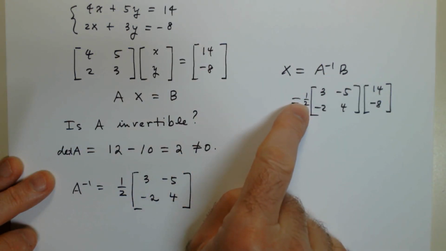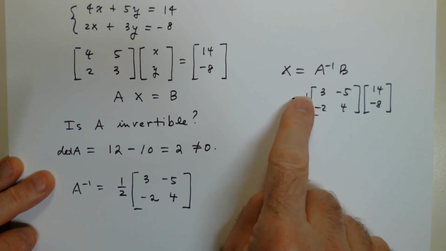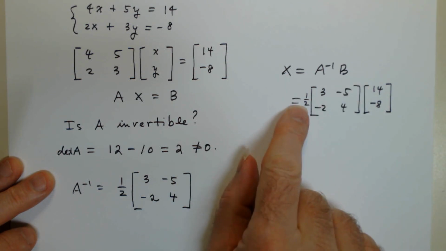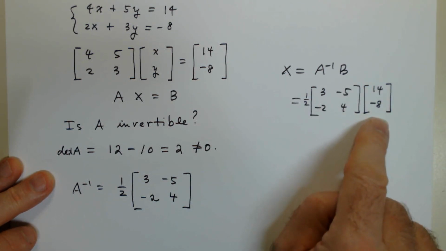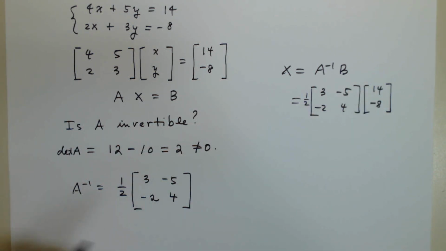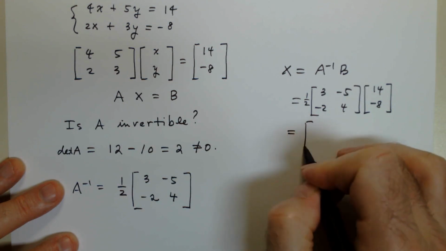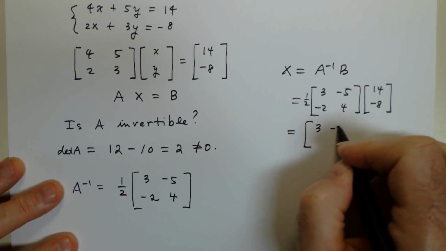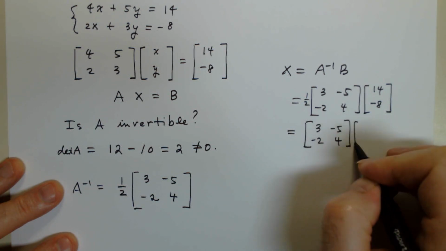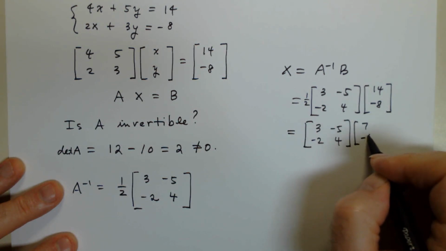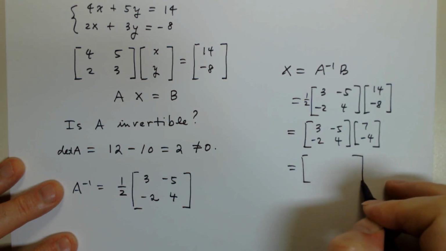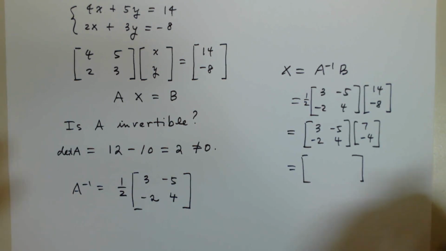Or since this scalar might play nicely with the elements in the matrix, you might scale the elements of the matrix. That's going to introduce fractions. But I noticed that the entries of the column B are both even, and so the scalar will work nicely with that column. So I'm going to bring that scalar into this second matrix. I'll scale it, and I'll get a 7 and a -4. And now I'll do the matrix multiplication. So I think there's at least 3 things you can do there, all of which would make sense, right?